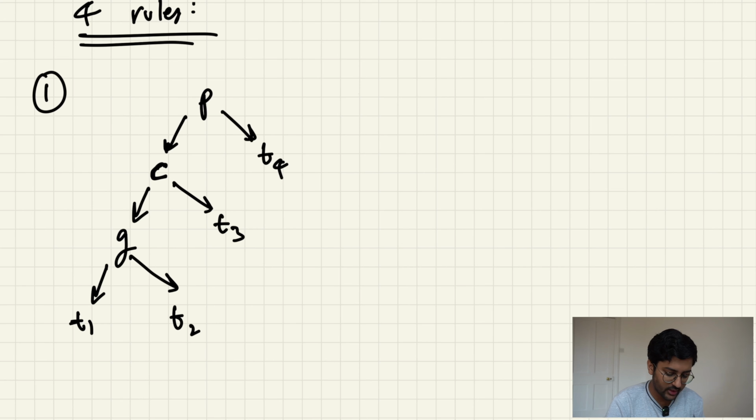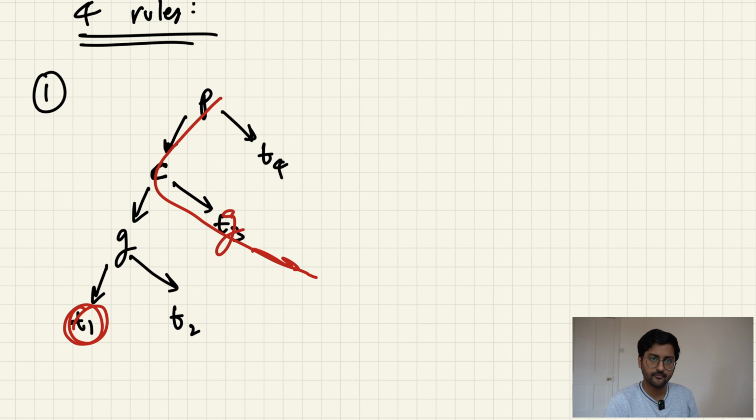Now you're like, Kunal, how did you figure out this is the grandchild and the grandchild is, let's say, not on the right hand side? That is also one of the cases that we will cover. But the grandchild is actually in the line of where the element was added. So if your element was added over here, then this will be grandchild, because it is in the line from the element added to the parent. If the element was added somewhere over here, then this would be grandchild, because it's in the line to the parent. I hope that is clear. It's very simple stuff.